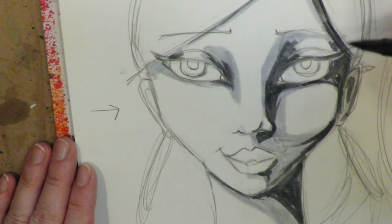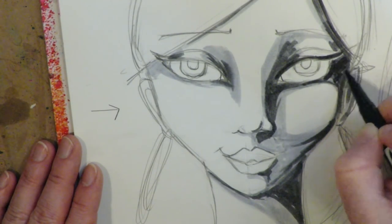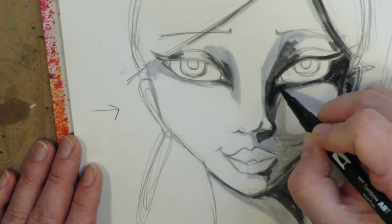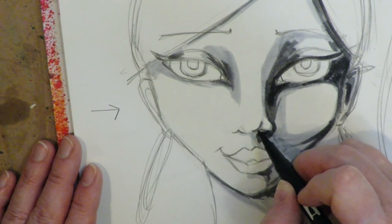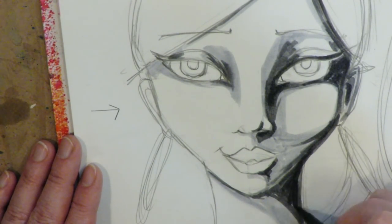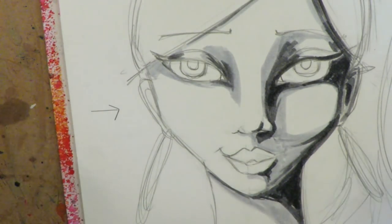N55, there we go. So the darkest shading is going in here. Right, so I'm making my darkest area the smallest, and a little goes a long way with these markers, so just be forewarned. That's all I'm gonna do. So I'm just going inside those lines.